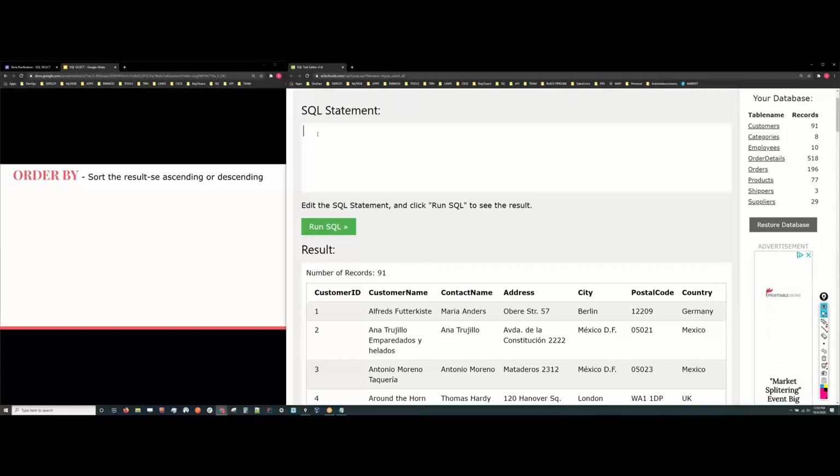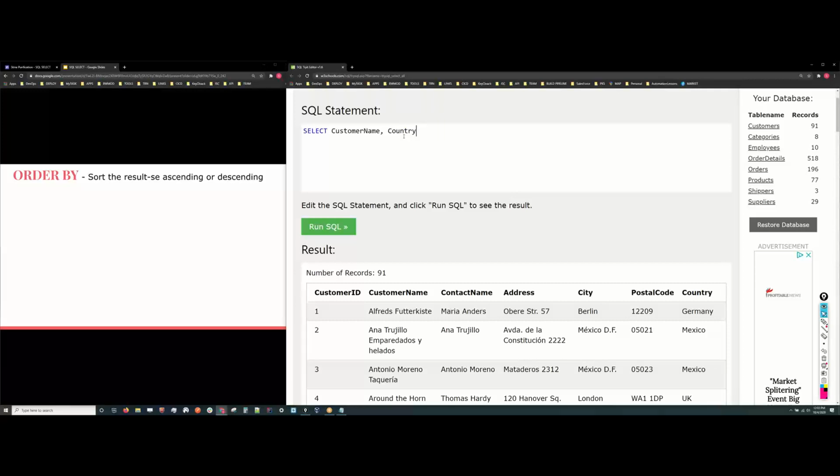Okay, it would be select star. Not star, so it's not all. It's select customer name. So I want these two columns, this one and this one: name and country. Okay, customer name, comma, country.